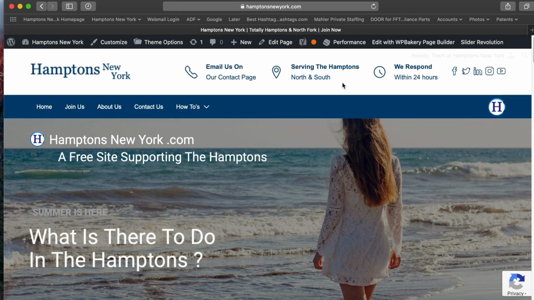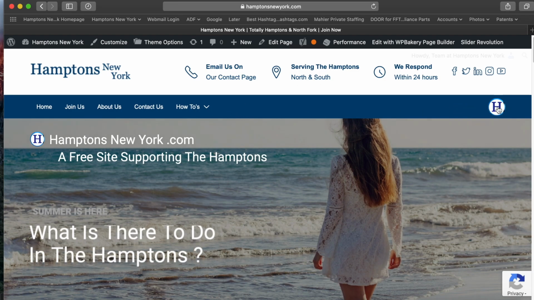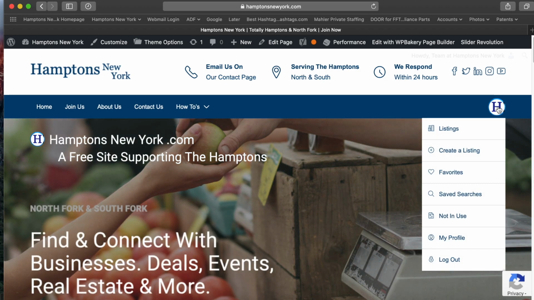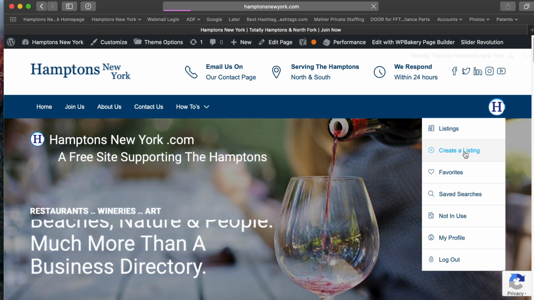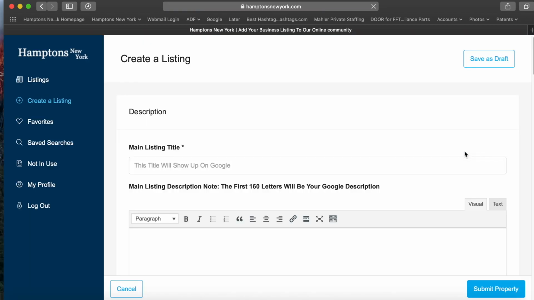So in order to create a listing, you come over here to that same resource tool tab, and you click on it, and you see you got a couple different things in your drop down. Most of this is pretty self-explanatory, but you come to the create a listing button and you click on that. Now it's going to give you a listing page.